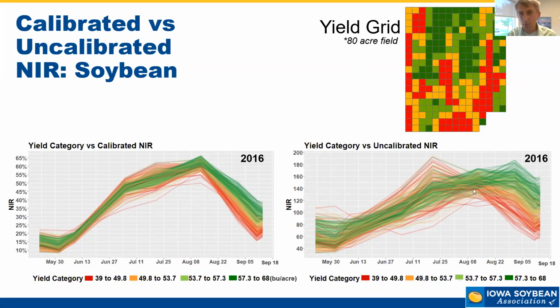where we're trying to figure out what's the best time to collect imagery and where is the highest separation in these different yielding zones or management zones, whatever you call them. So here's uncalibrated infrared, and on the left calibrated. You notice that there is definitely a clear separation earlier and much better separation later, where there is a nice progression: high infrared indicates high yielding area, low infrared indicates lower yielding area. So the question is how we can optimize this by deciding on the best timing of flying and the best index.